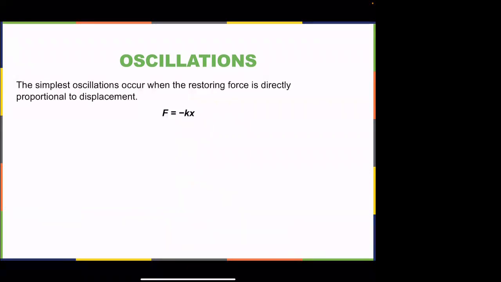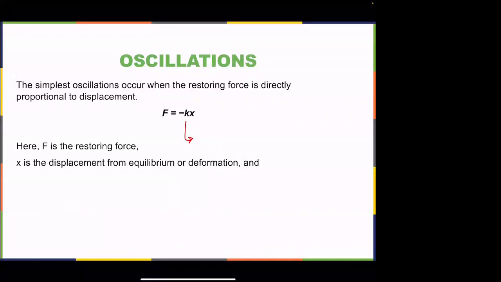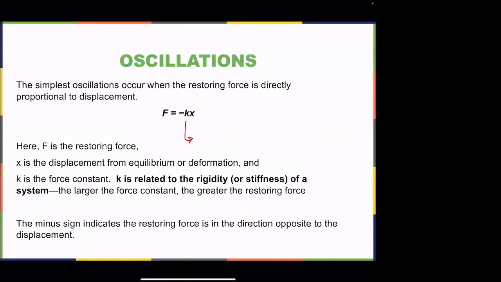We learned this formula earlier when we talked about Hooke's law. So F equals negative kx. This is our formula for finding the amount of restoring force. So I have them all written down here at the end of the slide. F is the restoring force. X is the displacement from equilibrium. So remember, that was equilibrium, right? And if we're doing the tongue depressor, this would be X. That's your displacement from equilibrium. If we were talking about a spring or something, it's the distance from equilibrium. That's your starting point.